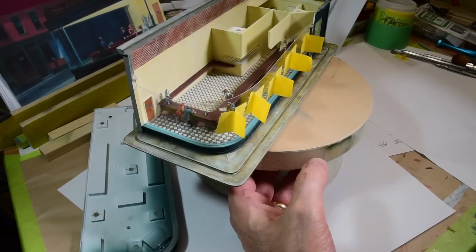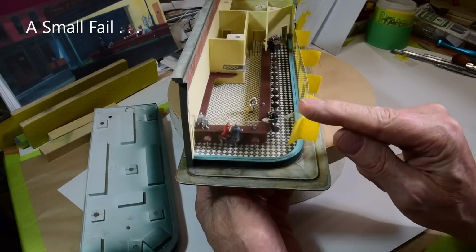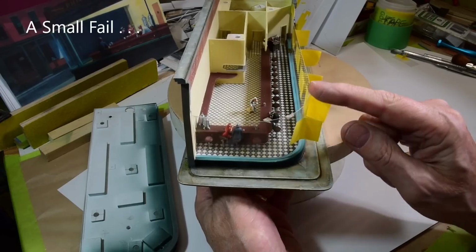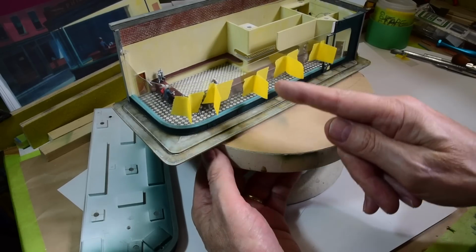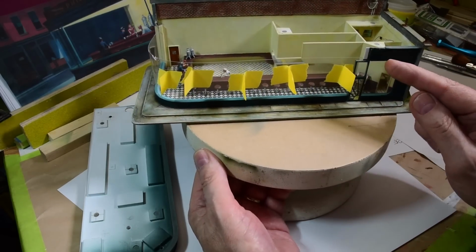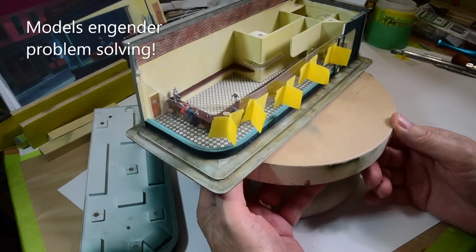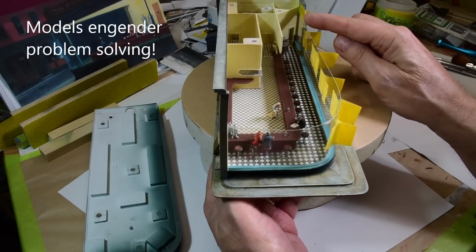Okay, so I want to show you one issue that I ran into. Man, I'm so close on this model. So see this hack right here, this chip? I can't believe everything went in perfectly, right? The height is right. The height's perfect for the glazing. But I was too short, about 5 millimeters on the full length.